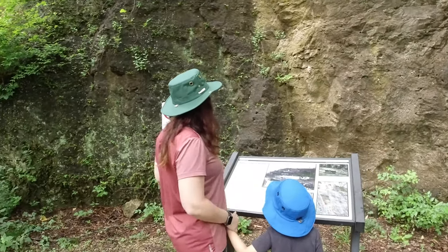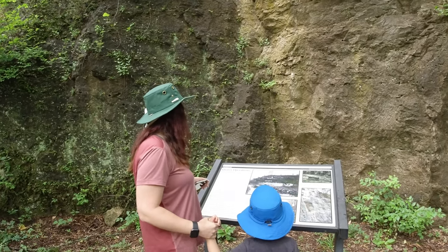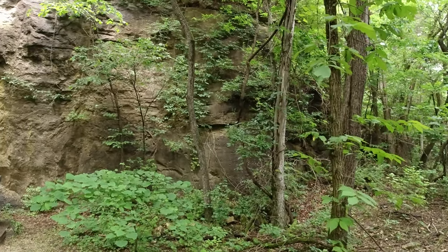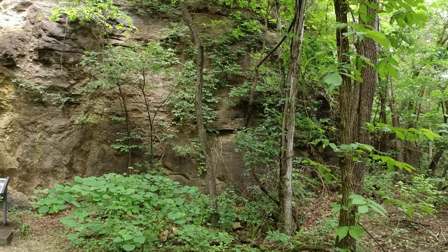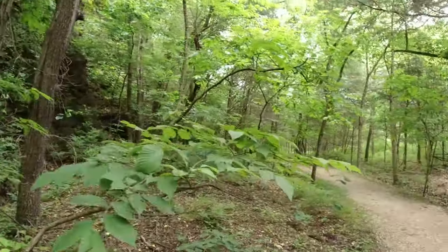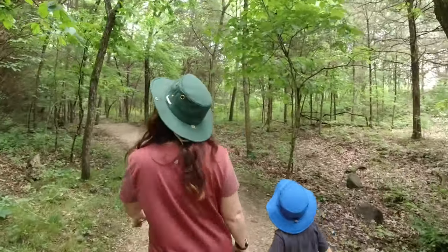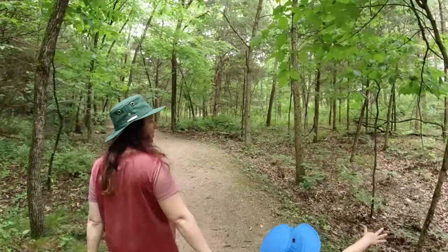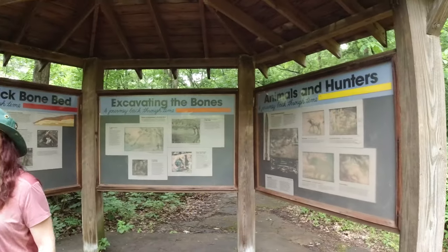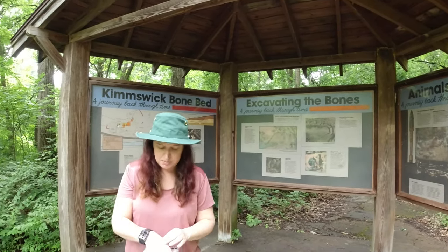In 1905, the Union Sand and Material Company of St. Louis operated a lime plant here. On the rock face right there, some of our Missouri ferns. Ferns are great at raising pigs. You are great at dad jokes. He said there's flood water over here, so we should probably go back up the stairs.